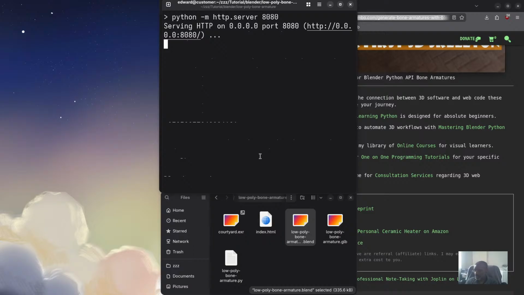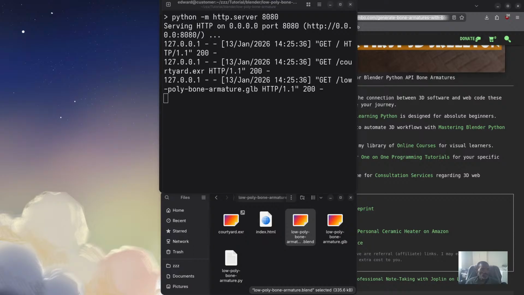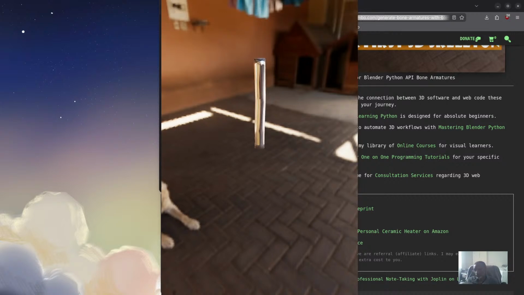Alright, so I'm going to take this IP address, go back to the browser here, and put it in here. I think I'll go to http://localhost:8080. Okay, and I'm going to display it. There we go. So you guys should be able to see it. I'm going to make it interactive so I can control it. If it's not showing up for you guys, there we go. Now it's showing up.